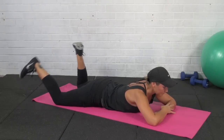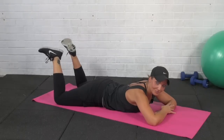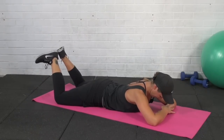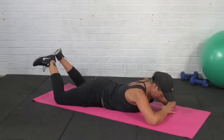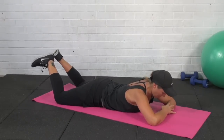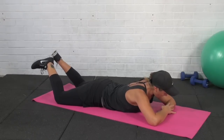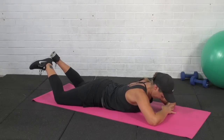Exciting. So Vanessa's having a wriggle because it's starting to build up through there. Hammies are working, firing away. And that's perfectly fine because what you're doing is getting the blood flow back into that area. Good. So you should be feeling this now, so you don't have to make it really high, jumpity jumpity to make it work. Vanessa's already done this workout this morning.